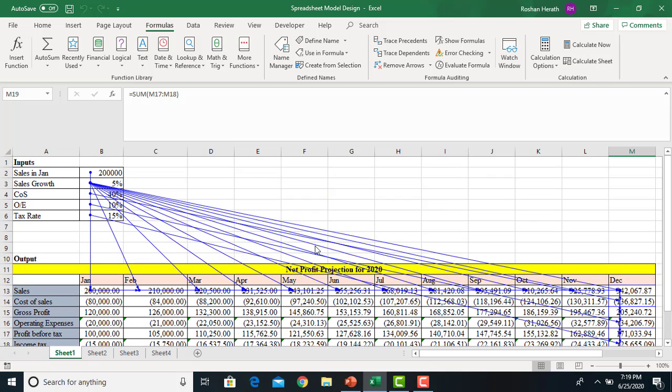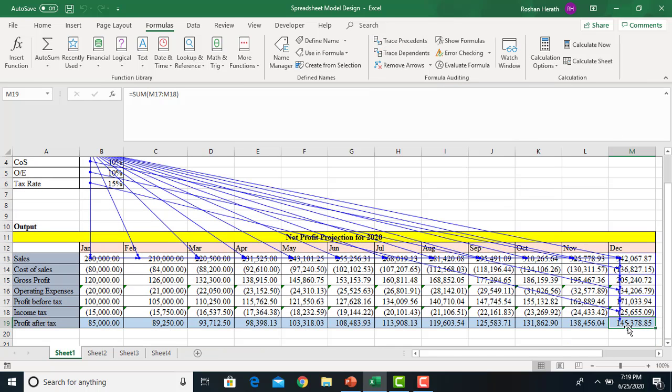So this is in fact what we call the trace precedent. When you select a particular cell, it will show the cells prior to this particular cell that have a relationship with it. So the cells prior to that, which have a relationship to the active cell, are called the trace precedent cells, and we are going to trace that particular relationship. So it is trace precedents, right? It is one of the commands that is available to identify the logical relationships.